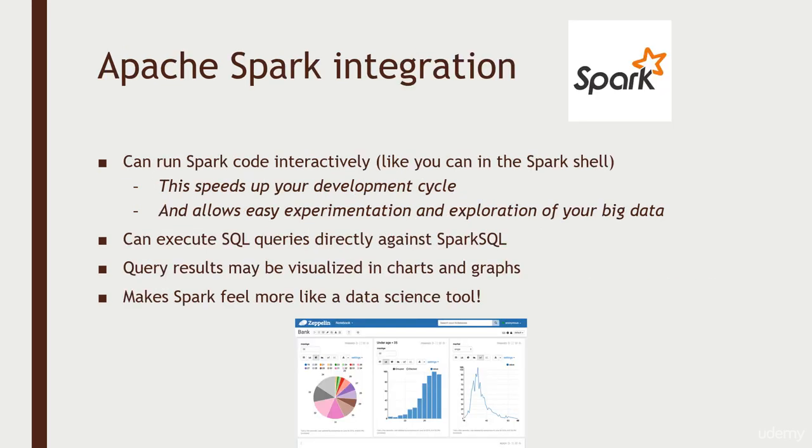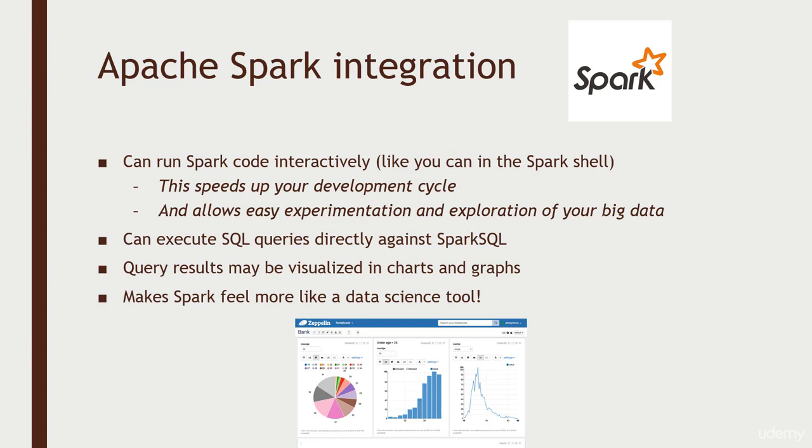So the main thing about Zeppelin is that it has very tight integration with Apache Spark, and this is where it really shines, because if you remember back to our Spark lectures, it was a little bit clunky. We actually had this big script that we developed offline on our desktop, and then we uploaded it to our cluster through S3 or something, and then we just ran it using the Spark submit command. So you can imagine iterating on that is kind of a pain in the butt. And when you're trying to analyze your data and play with it, you want the ability to experiment very easily and try different slices of your data and try to analyze it in different ways very quickly and without a whole lot of hassle. Once you introduce that sort of friction, it becomes much more difficult to actually extract meaning from your data, and you just might give up more easily, right?